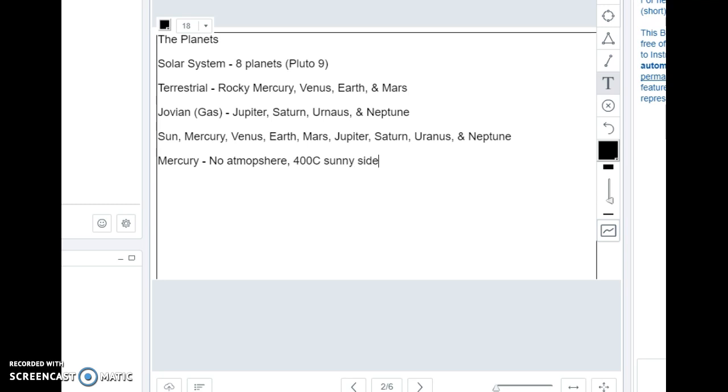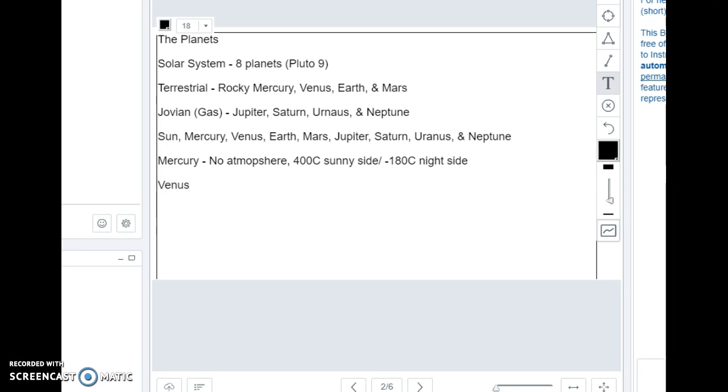And then the night side, or the dark side, is extremely opposite. So there's a great temperature range in terms of the sunny side and what would be considered the night side of Mercury in its rotation. So it has a great range of temperature, and you should be able to discuss that as one of the main characteristics, and that has to do with it being so close to the sun.